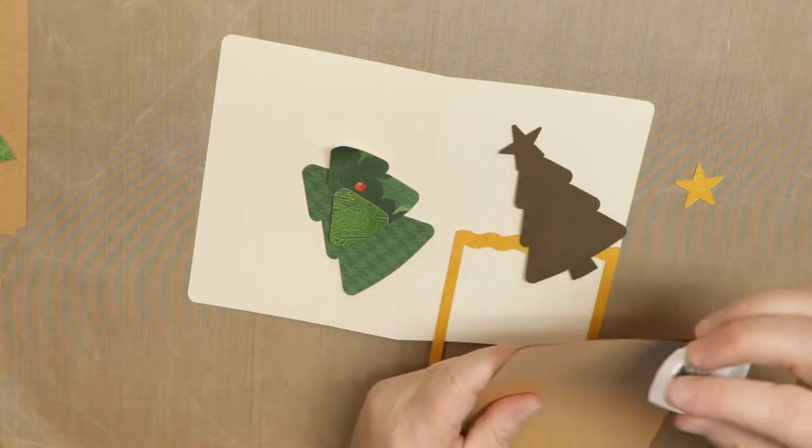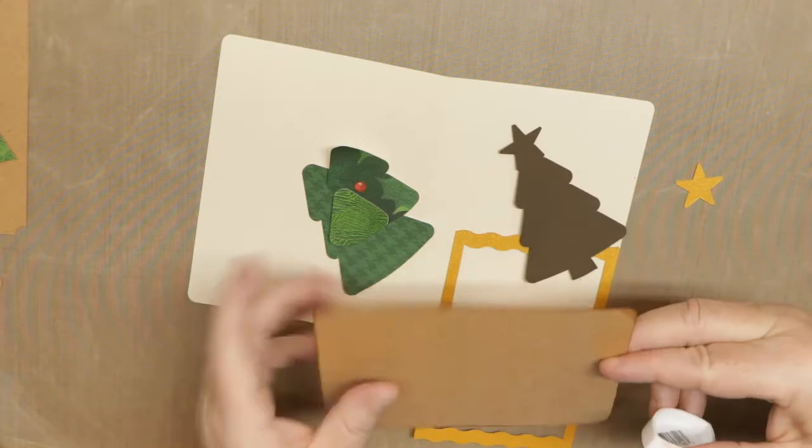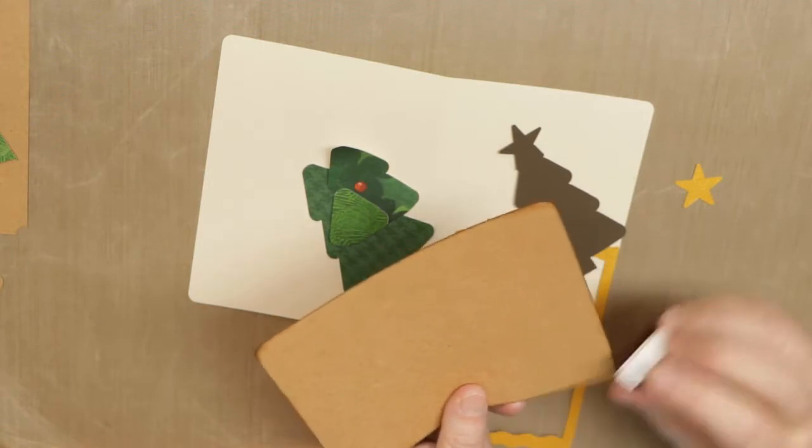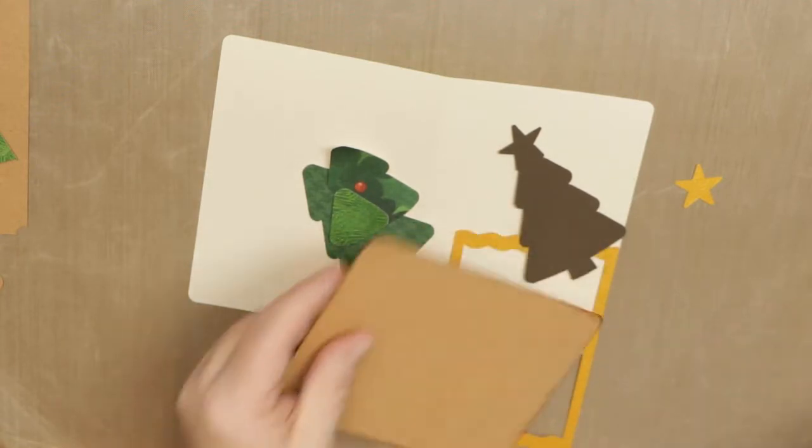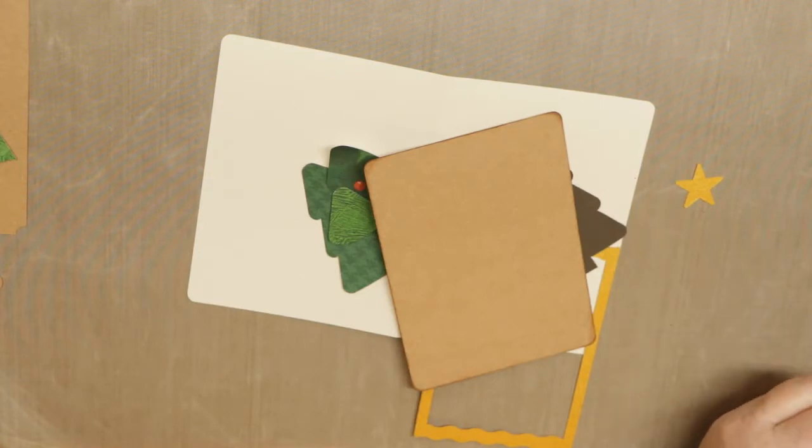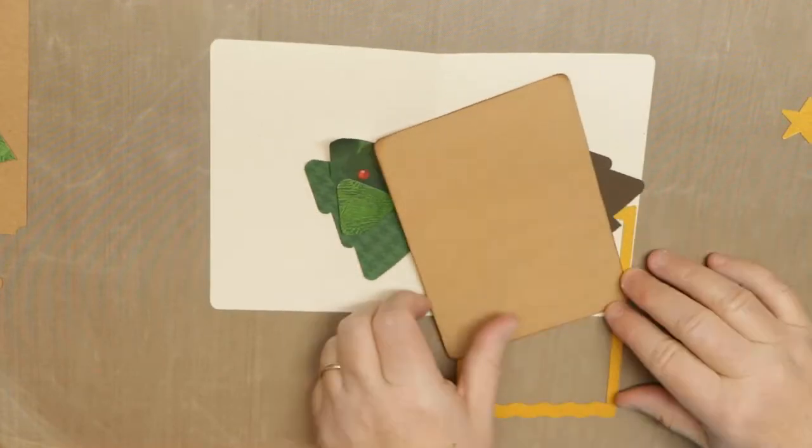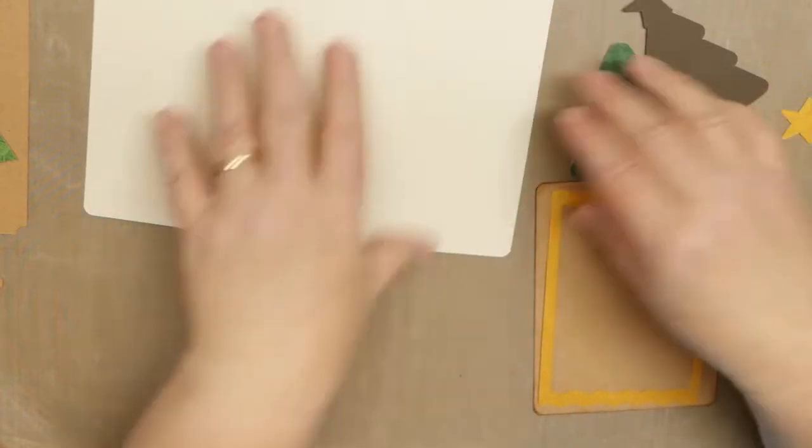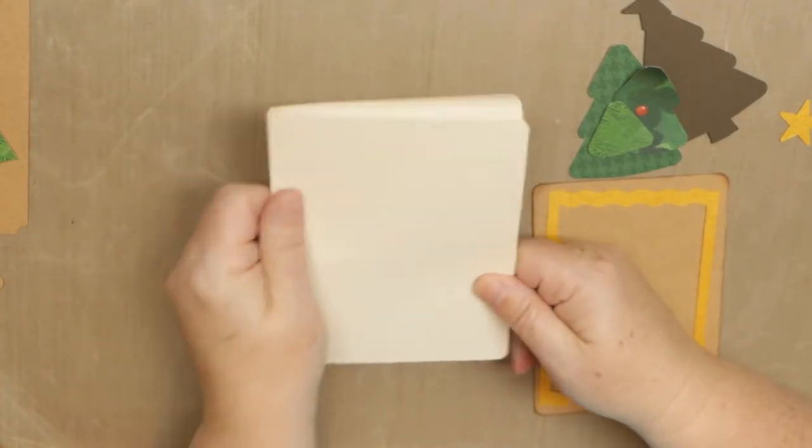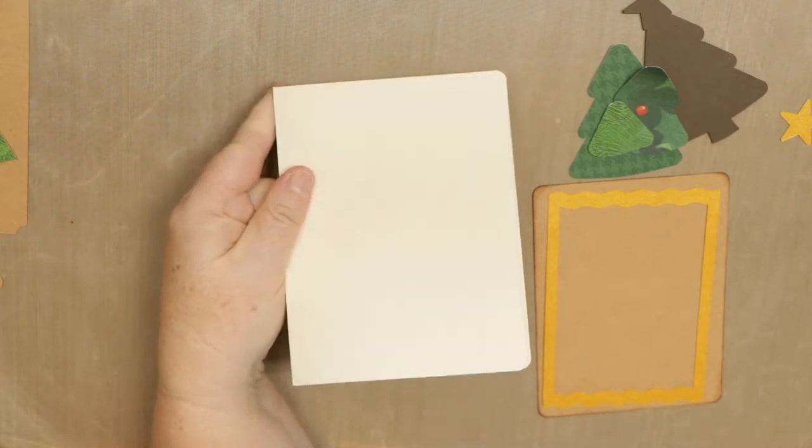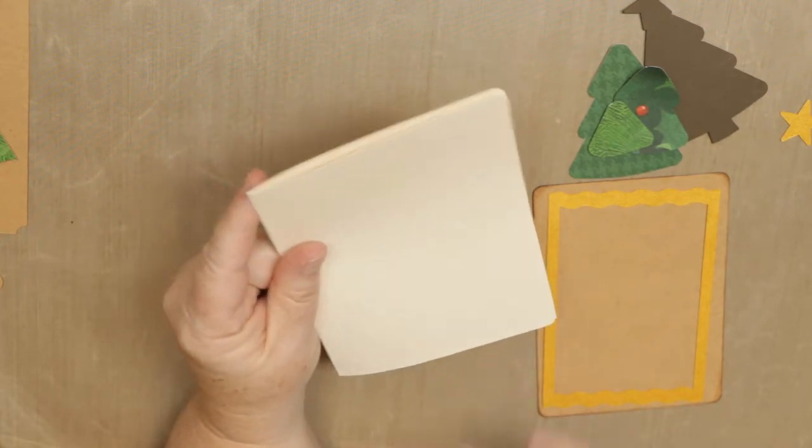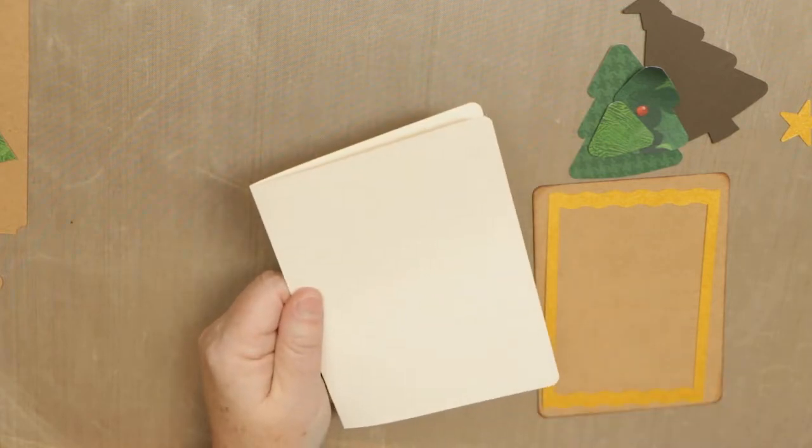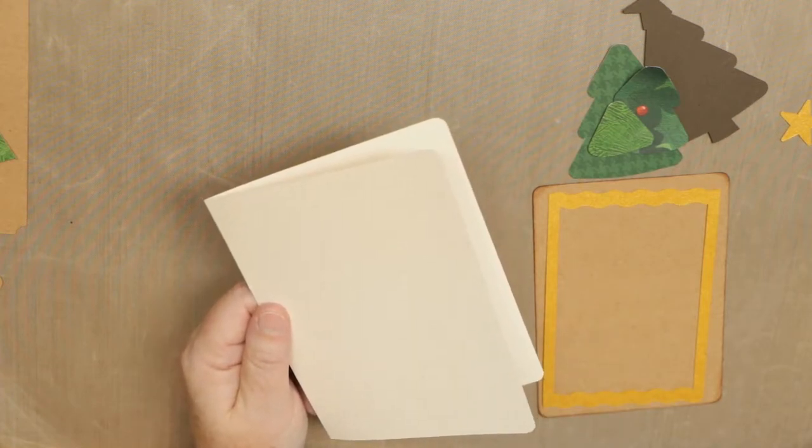I would show you what kind of chalk ink I use but unfortunately the company Color Box, which is Clear Snap who made Color Box, has gone out of business. So you could actually use your Distress Oxides or just ink with an applicator to achieve the same result. This is the layered one. The card bases are all the same - it's just a traditional A2 card that fits in an A2 envelope. If you don't have an A2 envelope you can get one on our website in the basic envelope set, and that's a freebie.